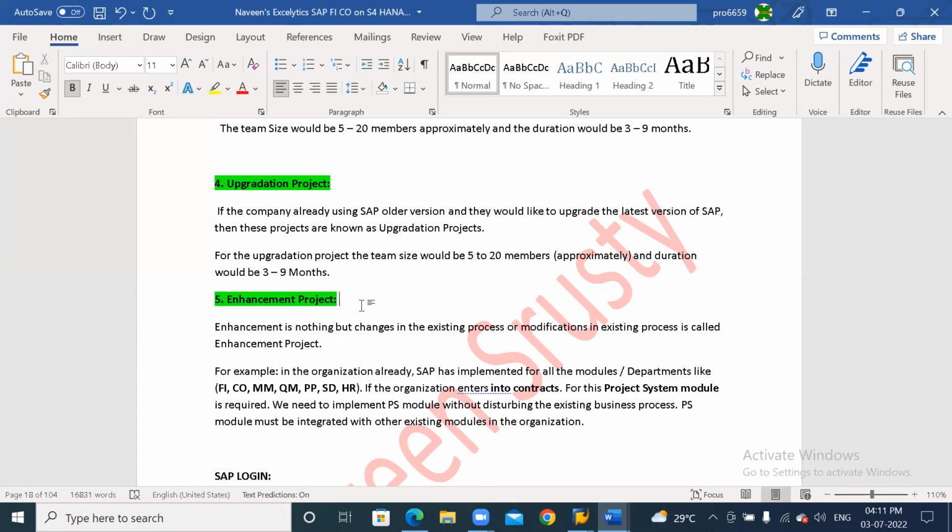If you are a fresher, they won't give you an implementation project directly. They won't ask you to sit on an implementation project. Definitely you need to spend some time on support. Even experienced people have to take KT. Yes, KT will be there, and KT will automatically be taken from end users only.